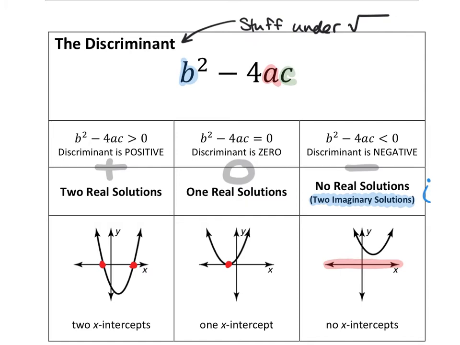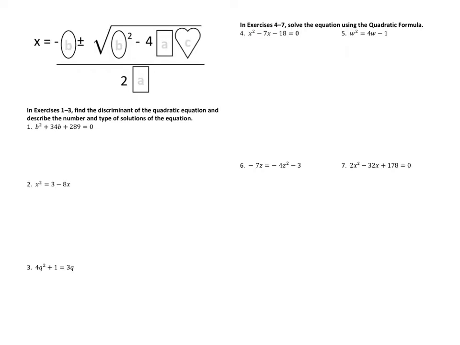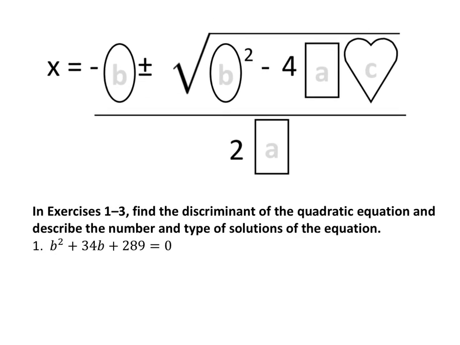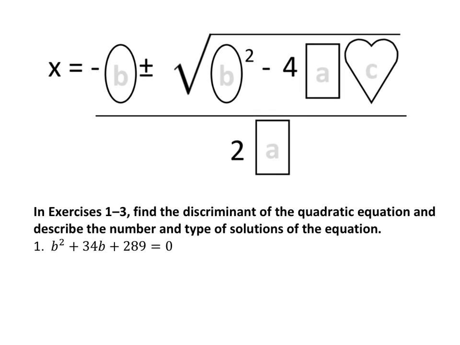Okay? Now, none of this makes sense until we start seeing some examples, so let's go inside and see some examples. If you notice here, I have given you a visual representation of the quadratic formula. If you work better with shapes instead of numbers, here are the shapes and the numbers and the letters put together in the quadratic formula. So that is there for you as a resource. You could plug the numbers into the different spots if you wanted to and then erase them every time. However you want to use this, I think it's helpful to see that.